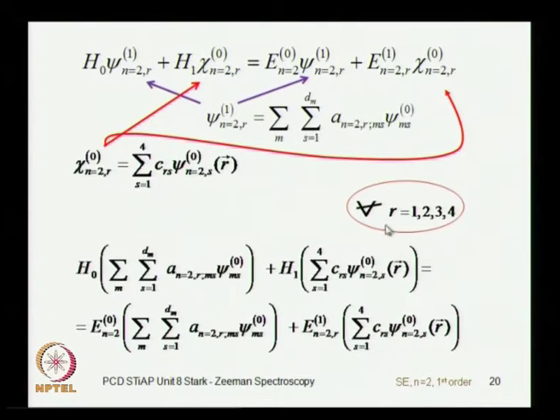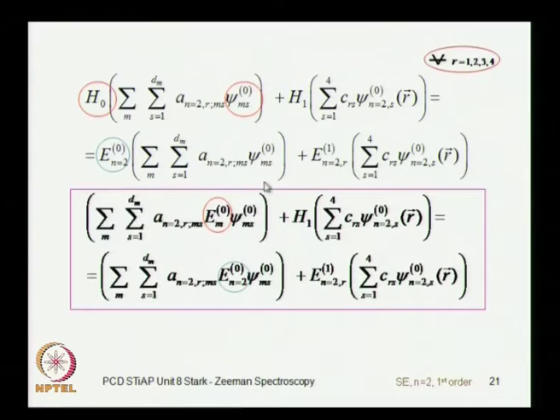So, this is the chi 0 on the left hand side. On the right hand side you have got E0 psi 1. So, you have got E0 psi 1 is this expansion over m, and then the last term is E1 chi 0, which is an expansion over S. So, this is E1 chi 0. Okay. So, all we have done is to substitute the corresponding expansions. That is not really very difficult, and all we have done is to substitute these terms.